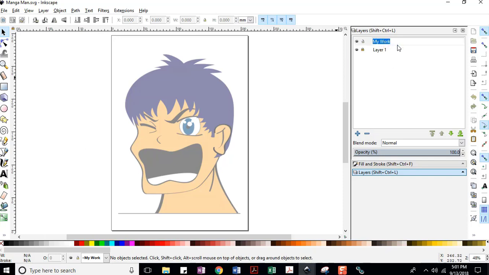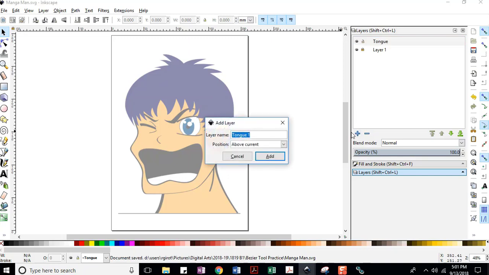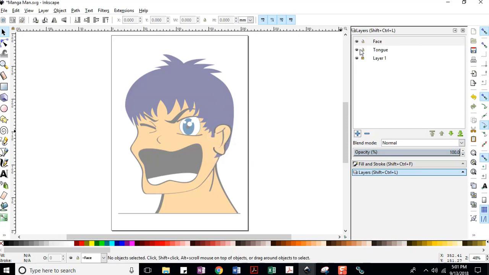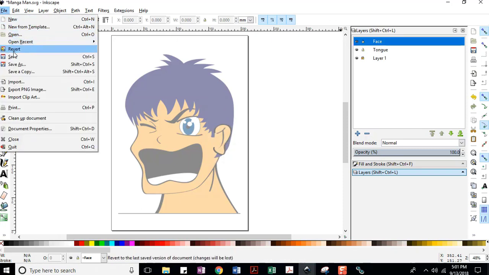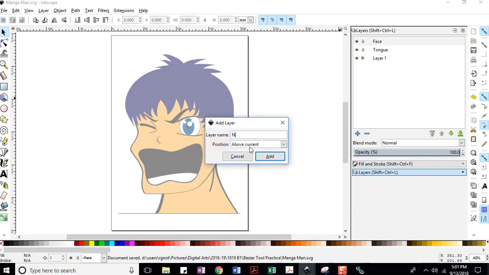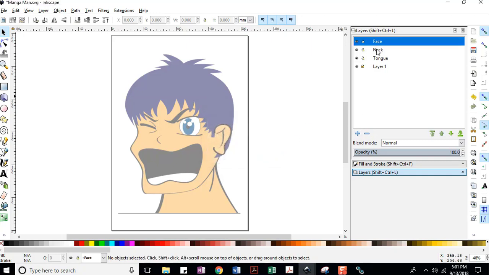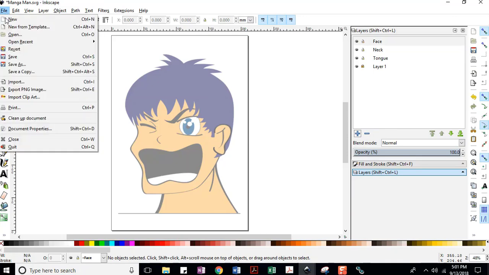And I have a layer for my work, but you're probably going to want to do like the tongue. And the face. And maybe even underneath the face, you're going to have the neck. Below the face. Above the face, you might have the eyes.